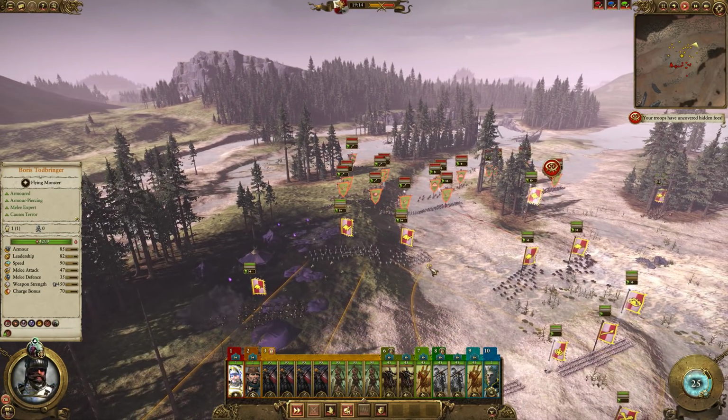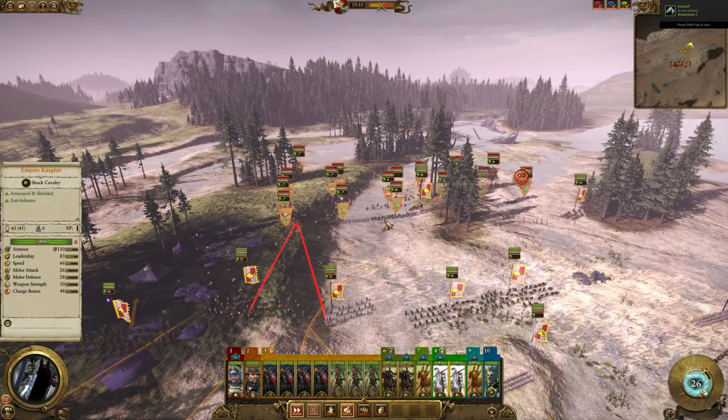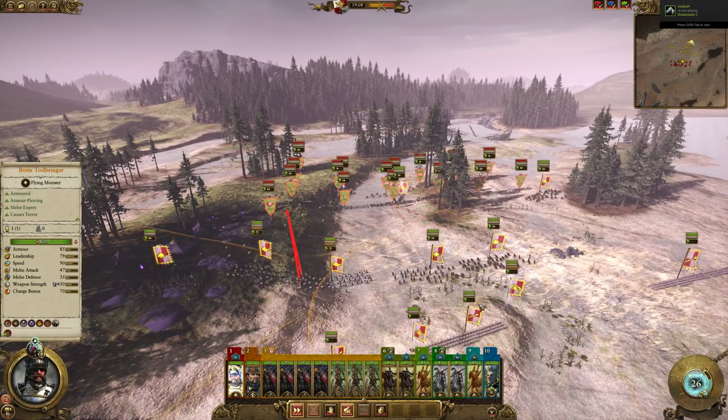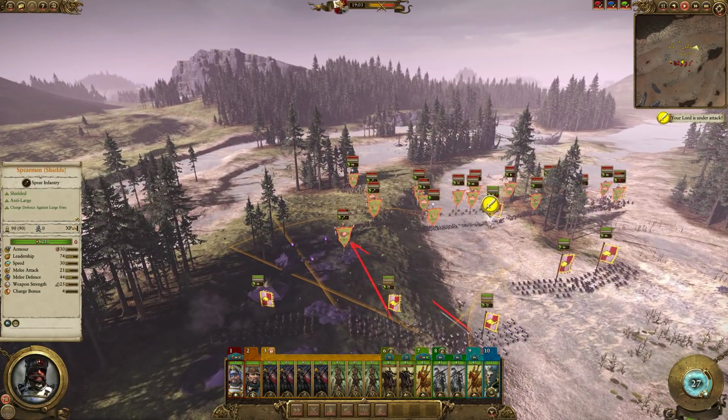Take the ground! Ready for war! See if we can get a free charge over there. Let's feign a charge in with Toddbringer over here. Got a charge. Let's get out of there.